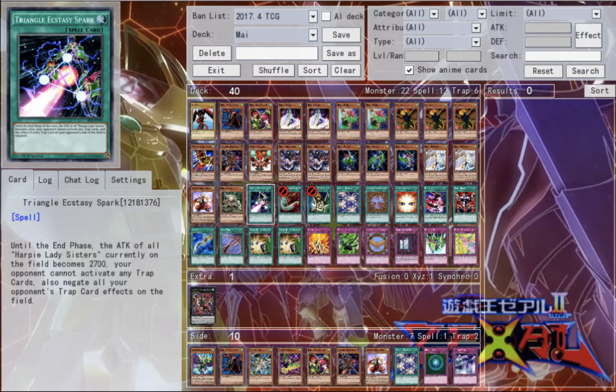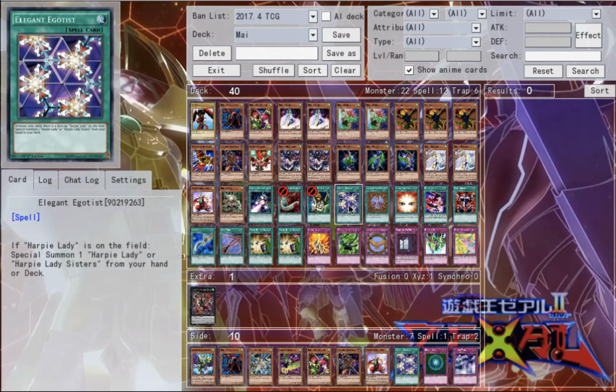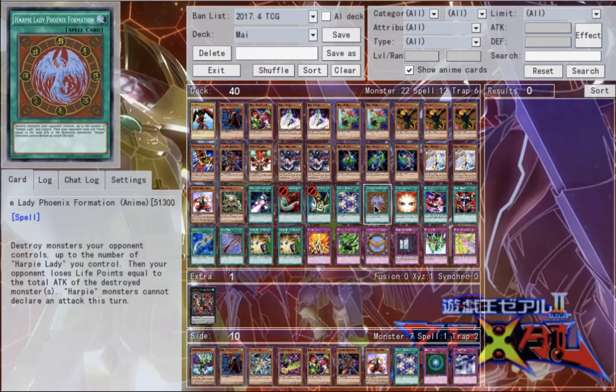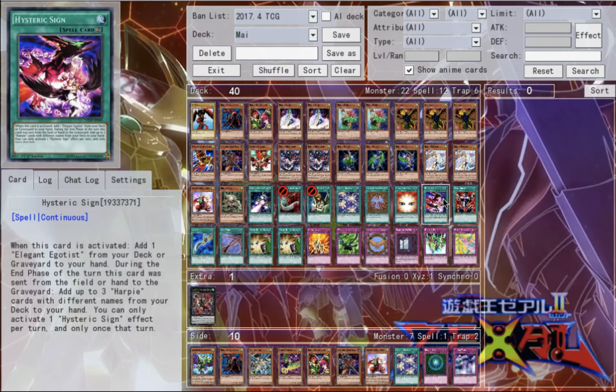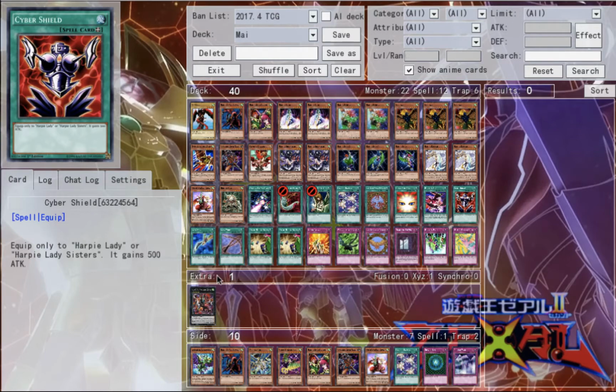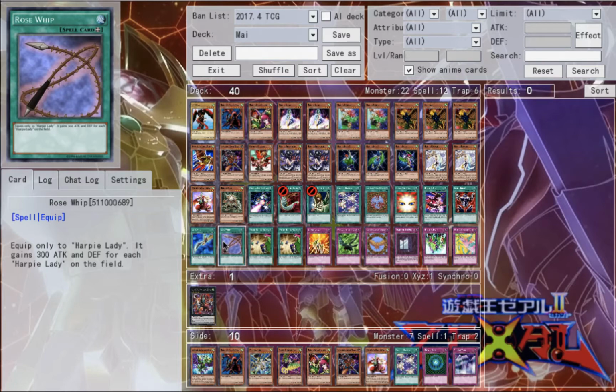Then you have Triangle Ecstasy Spark, because what else would you run the Harpy Lady Sisters for? Of course, you have to have Harpy's Feather Duster. Mai used a Graceful Charity. You got the Elegant Egotist for obvious reasons. Phoenix Formation works a little bit differently with the anime effect. You can go ahead and read that there. Shadow of Eyes also was a spell card, not a trap, with a completely different effect, and it was Harpy Lady focused. Then you have more support: Hysteric Sign, Cyber Shield, 2 anime support cards, which were Arrow Nail right here, and you have the Rose Whip.